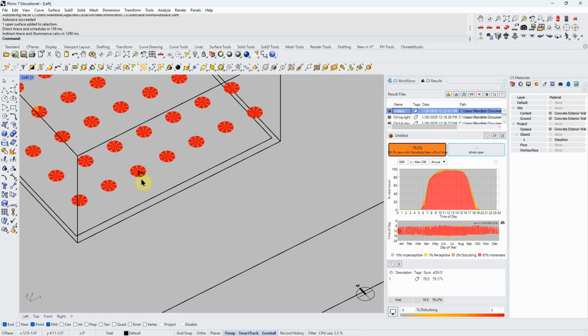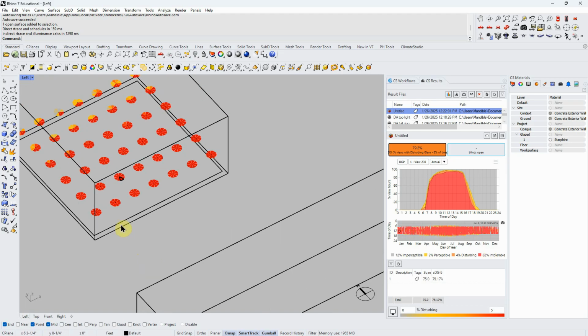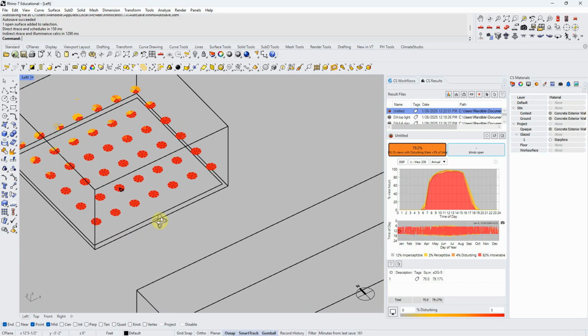You see that we have a lot of red, and typically red means it's high, and this is high. If I select one of these pizza pies, I can come over and see we're at 80% intolerable glare. In class, if somebody wants to ask me, I can explain how that metric was created. But the point here is that the way I use glare studies is I get my daylighting to a level that I like, or that I think is pretty good, and then I try to go see if there's problem areas.